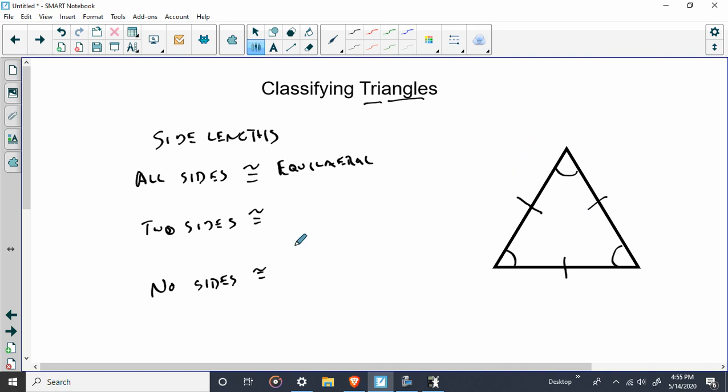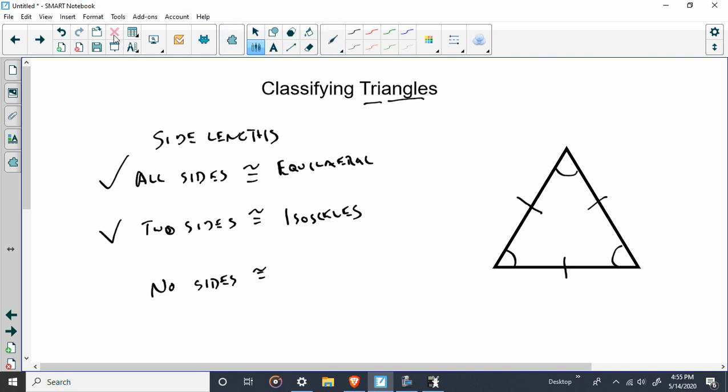Now, if two sides are the same, we call that isosceles. I swear one day, that might be spelled right. I could be wrong, okay? If two sides are the same, we call it an isosceles triangle. Now, here's the thing. Technically, by a lot of standards, an equilateral triangle is an isosceles triangle, okay? They've kind of made this a point of emphasis because everything that's true about an isosceles triangle is also going to be true about an equilateral triangle. So right here, what do you know? All the sides are congruent and all your angles are congruent. So let's take a look at what an isosceles triangle looks like.